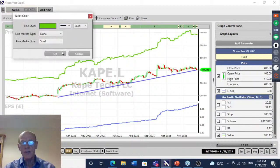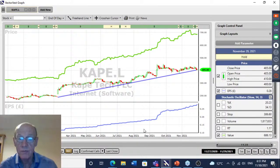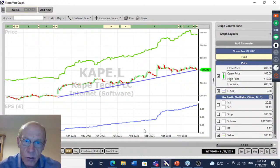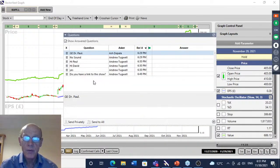And that's the sort of thing that I'm looking for, a worry-free stock. A share that's moving up nicely. Earnings per share moving up. And that's over 1 year. And we have some very conservative traders who've done exceptionally well, who look at the same type of layout over 3 to 5 years, and they call themselves earnings per share kings, and we have webcasts by them frequently at VectorVest. So I have a question here.